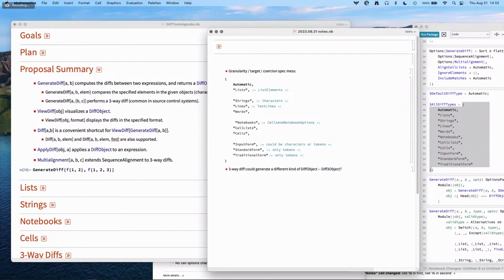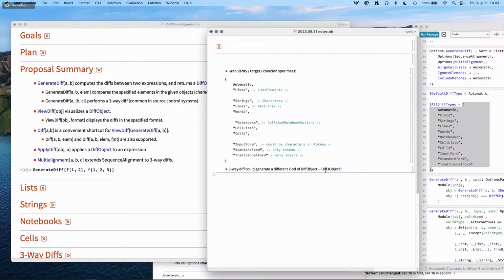So this was just syntactic sugar on top of a thing that you could already get without these, right? You could, using create an option or what? Well, no, you could just say generate diff of toString of expression, comma, input form, comma, toString of another expression, comma, input form. I see. Okay. All right. So first thing is, yeah, you get it.